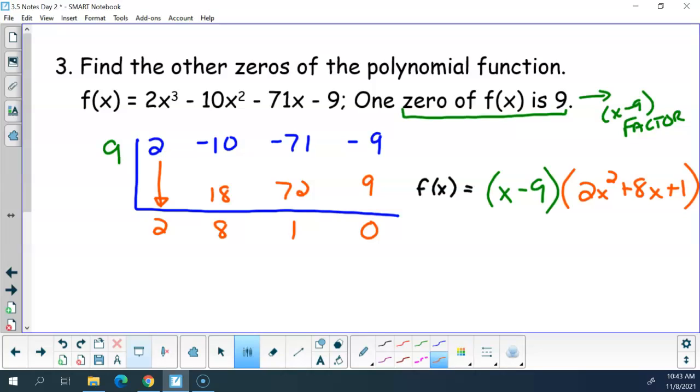So the x minus 9, when you write out your f of x, you always do the reciprocal, the opposite of the zero. Because if you think about it, here I'll show it to you in your normal forward way. We would set these factors equal to 0, correct? So x minus 9 equals 0, and you'd solve it and you'd get 9, right? When you're given a 0, you got to think backward. You start at this step, and you got to go back up one step to get it equal to 0. Zeros are equal to x. Factors are equal to 0.